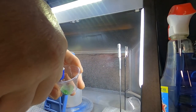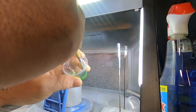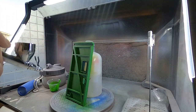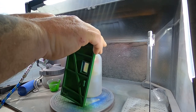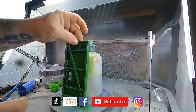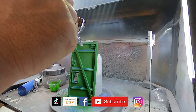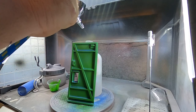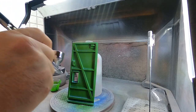Once I had good coverage, I rotated the door and sprayed it upside down too. Then I mixed up some Vallejo flat green paint in a cup with distilled water and sprayed that on the door. This is the top coat of paint that we're going to chip away to reveal the blue paint below, giving it a paint peel effect. I flipped the door to make sure I got all the nooks and crannies on the underside of the beams.